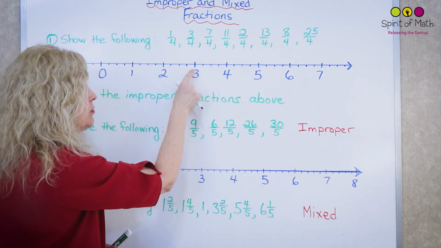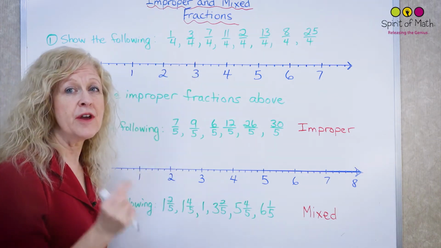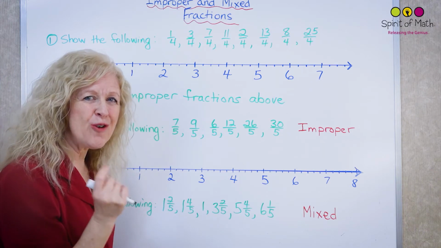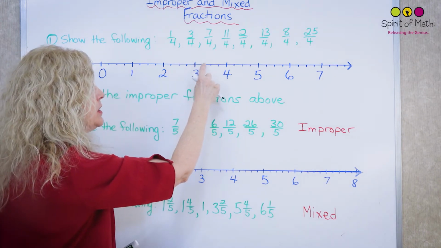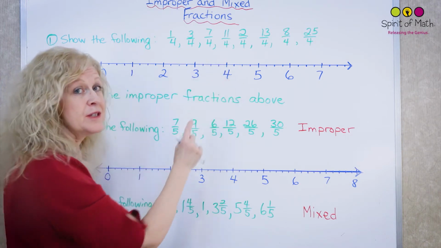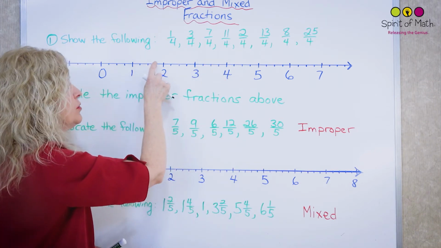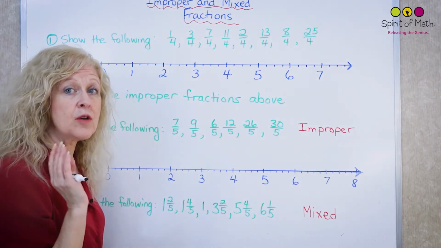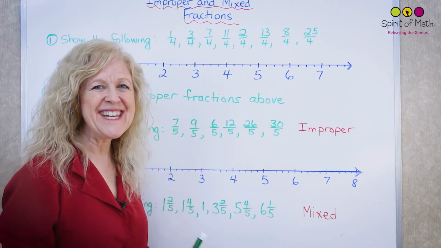Between the 2 and the 3, there are 1, 2, 3, 4 intervals. 4 spaces, so they are in quarters. And we can count anywhere in here. We should be 3 and 1/4, 2 quarters, 3 quarters, 4 quarters. Okay, so 1, 2, 3, 4. Those are in quarters. And look, these are all in quarters, so it works out nicely.